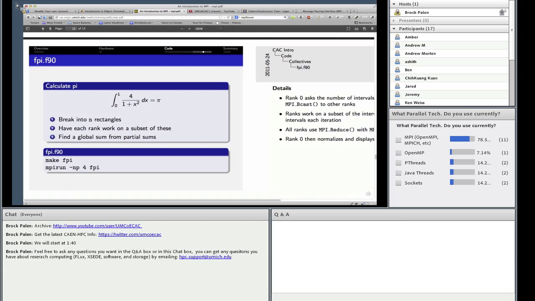Okay, so let's move along. So that's collectives. Notice I didn't have to do ifs and stuff, and everybody got to communicate in one line instead of having to do a bunch of looping over the processors and such.